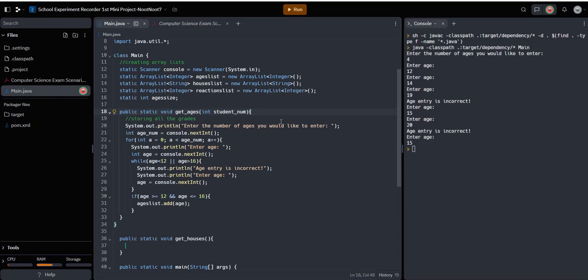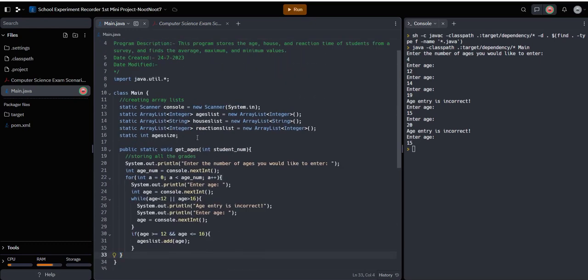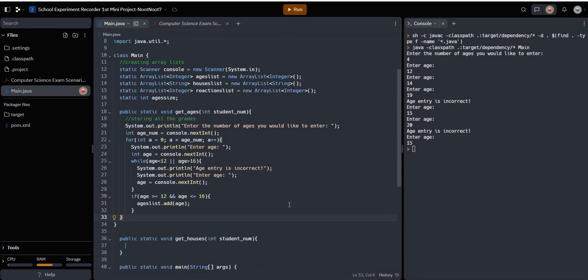If you did the same thing here in student num, then you could create another method that's going to ask them how many students do you want to enter, and it's just going to check, I guess, if the number of students that they entered is equivalent.